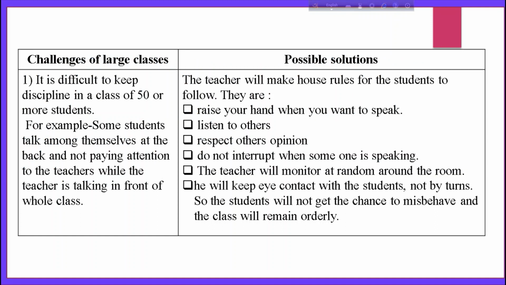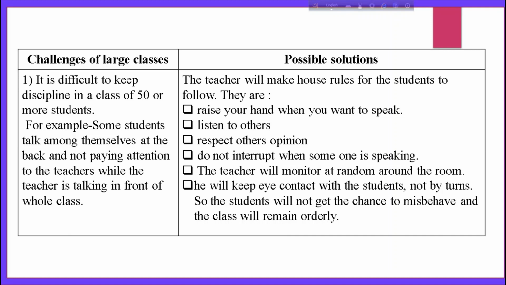Challenges of a large class. Point 1: it is difficult to keep discipline in a class of 50 or more students. For example, some students talk among themselves at the back and do not pay attention to the teacher, while the teacher is talking to the whole class. This is a major problem. So what is the possible solution of this problem?